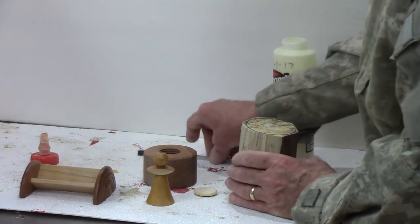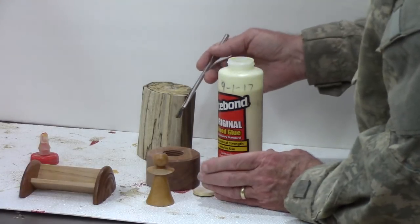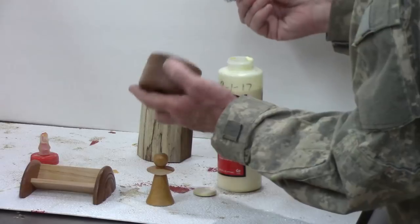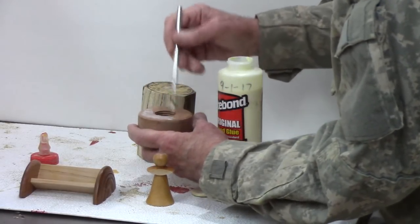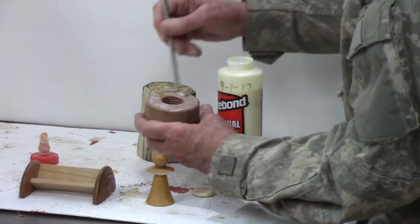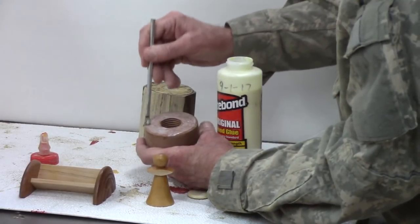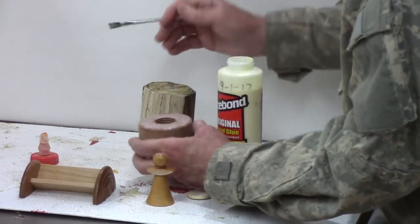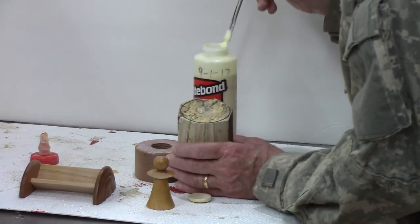So how do we deal with these things? Well, it's easy. What you do is you take a little glue, maybe water it down just a little bit, and you're going to basically put on a thin coat. The first coat you might want to water down, and you're going to rub it in real good into the grain — it's going to act as sizing — and then you let it just about dry. You're giving the wood an opportunity to pull that glue into those capillaries and seal them.